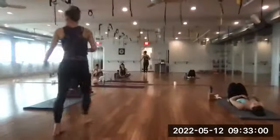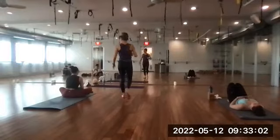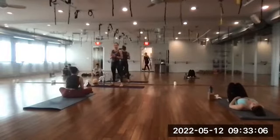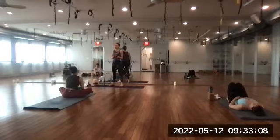I said have a block because if you like to practice with a block, some of us don't like practicing with blocks. So start in a child's pose, brief.